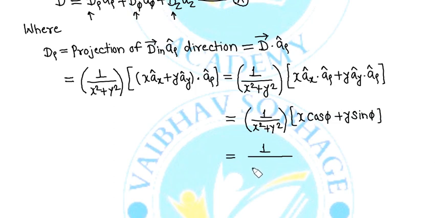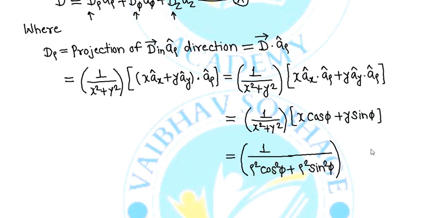So x square will be equal to rho square cos square phi. Now what about y? So y is equal to rho sin phi. So y square will be rho square sin square phi. This is your very first bracket.